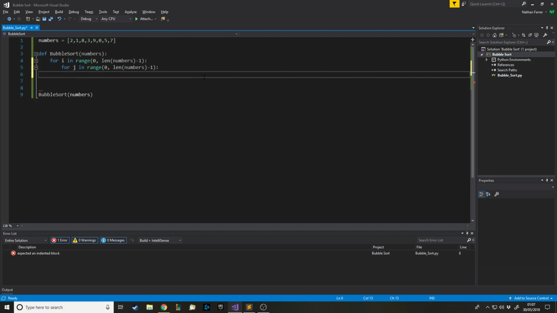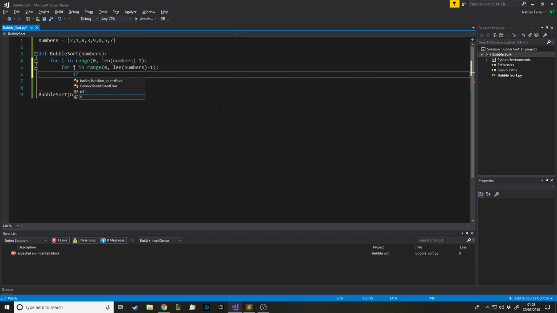The two loops are mainly just for checking. Well, the first loop, i, we don't actually use the variable i, because all that loop is doing is just running this other loop the amount of times there are characters in the thing. Whereas this j for j in range actually matters more, because that's referring to the place in the list. So j0, j1, j2, and so on.